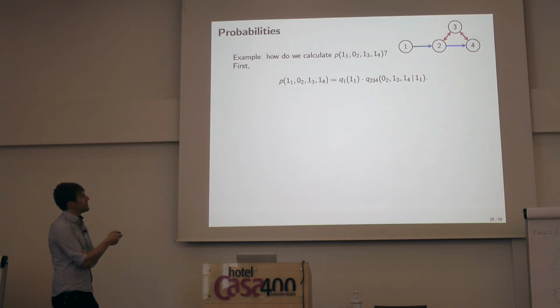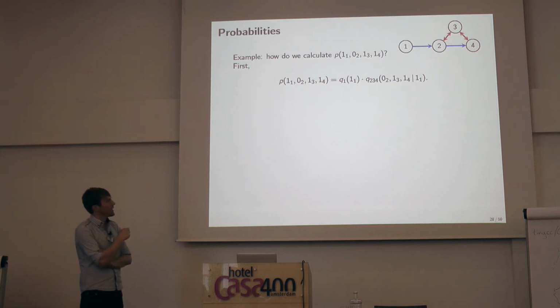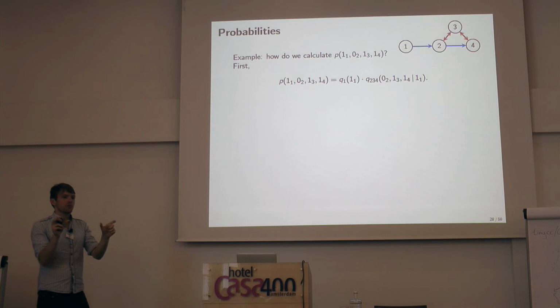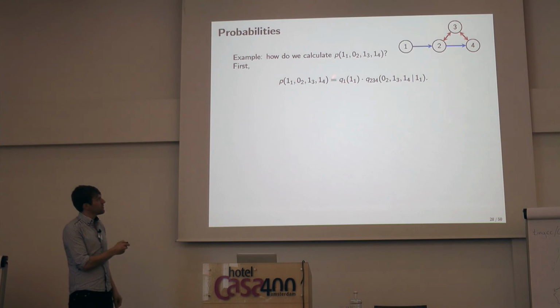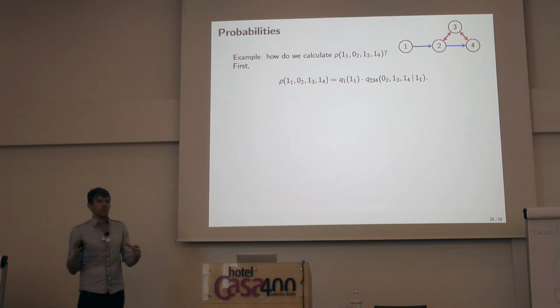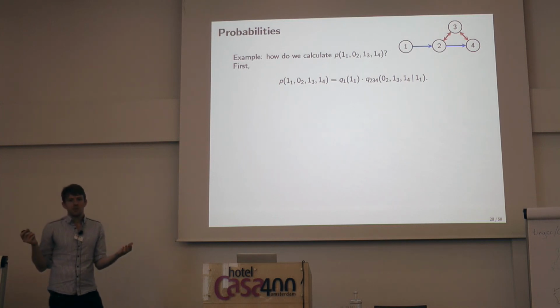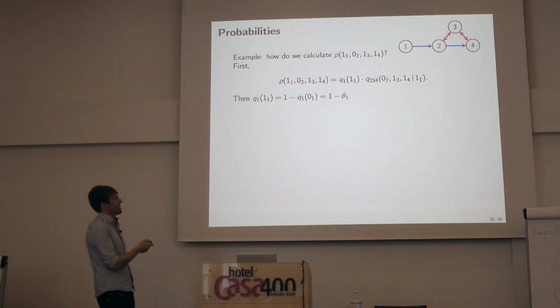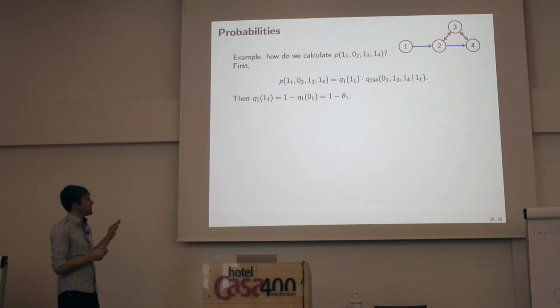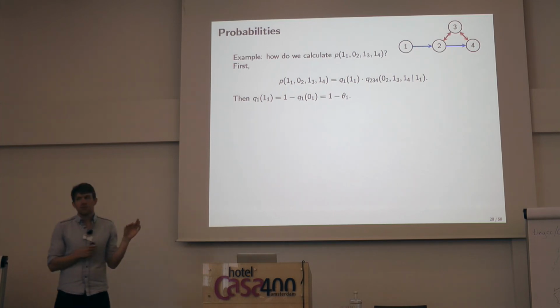So the first thing I'm going to do is write this as Q of Q1, which is actually the same as P of x1 of 1 times Q2, 3, 4 of 2, 3, and 4 given 1. Okay, so now I've got 2 graphs separately which have a single district. So let's deal with this one first. So how will I deal with Q1 of 1? One minus Q1 of 0, and that's my parameter. So that we're done with this piece now. It's 1 minus theta 1. Okay, what about this piece?